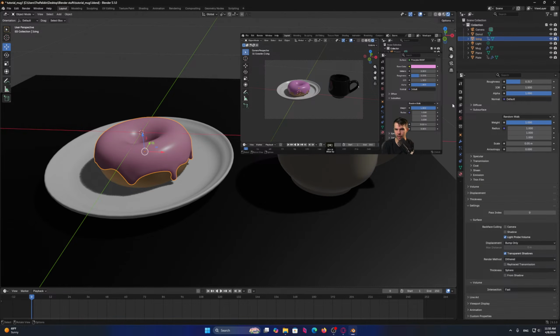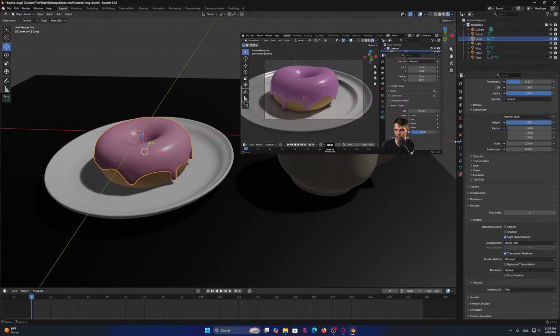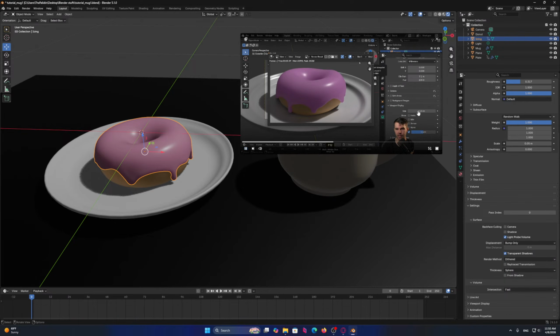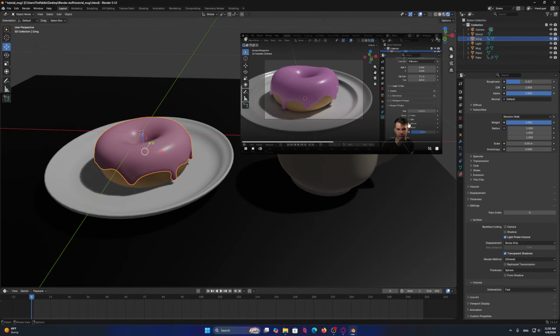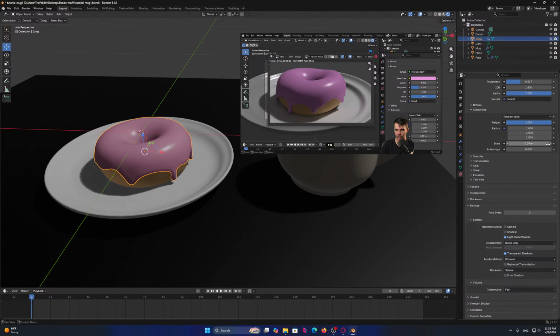Actually, let me bring the camera in. Wait, that was my phone. All right, it shouldn't be that loud. Lock it, bring this in, and I'm going to do a before and after render. So this is how you can use these slots. This is with subsurface on. Then I'll go to slot 2, and now I'm going to select this, turn it off, and do another render. And now hit J back and forth. So that's the difference that subsurface can make to something.